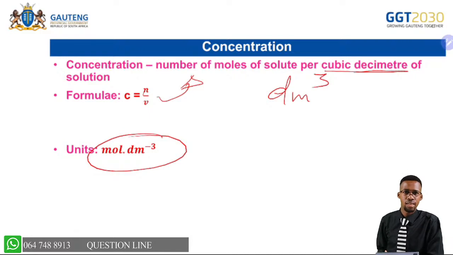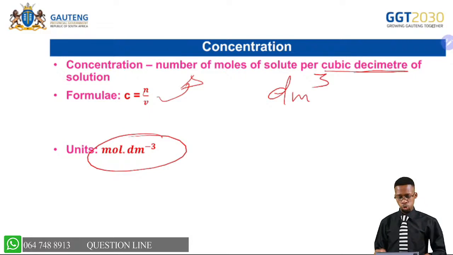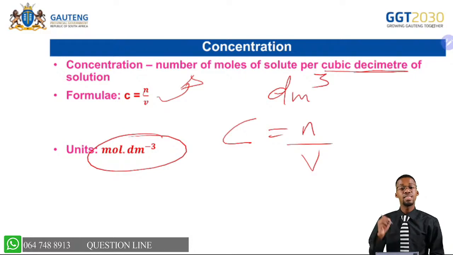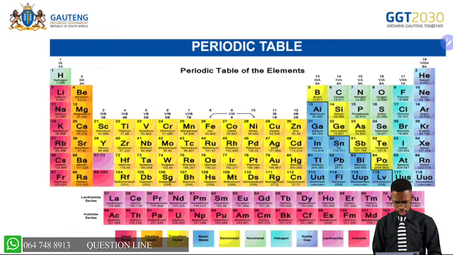This is what we are saying, that let us master to do the right things. Let's do that. So it is important to know how to write the formula. Concentration is equal to number of moles divided by what? By volume in decimeter cube. Our volume should be in decimeter cube. Let's move on.